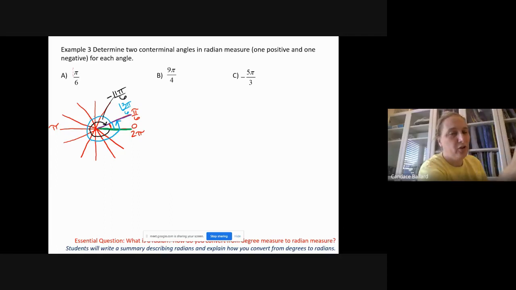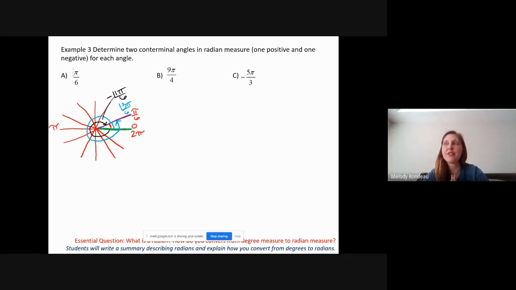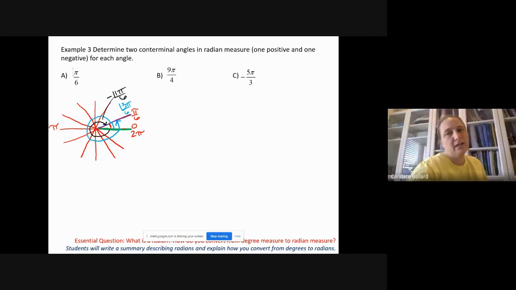I have one question for you, though, because I like your picture there, and I'm not going to use the picture. Are there any other coterminal angles other than those 2 that are also positive and negative? Ooh, that is a good question. Why don't we have the students put that in the chat? Just a yes or no. Are there any other possible coterminal angles besides the ones that I created? What do you guys think? Put it in the chat. Yes or no?